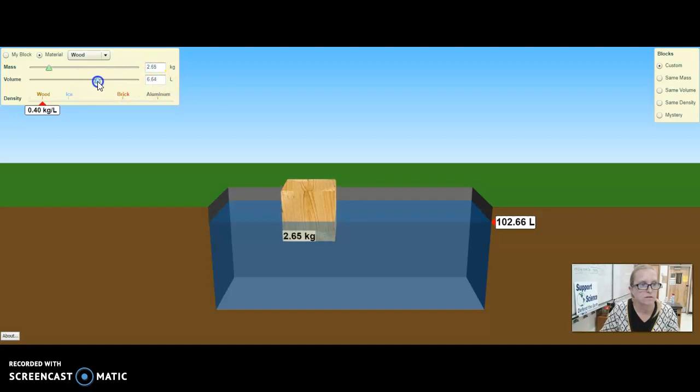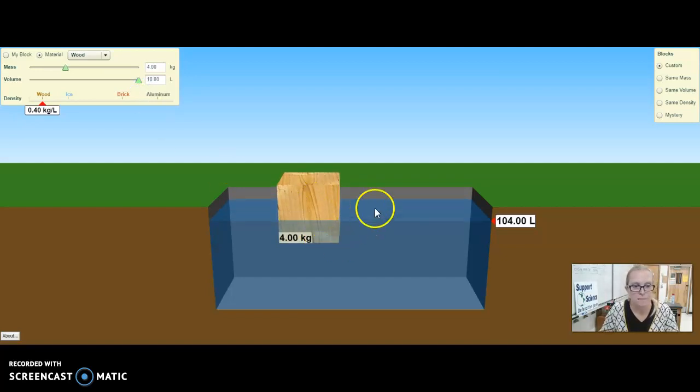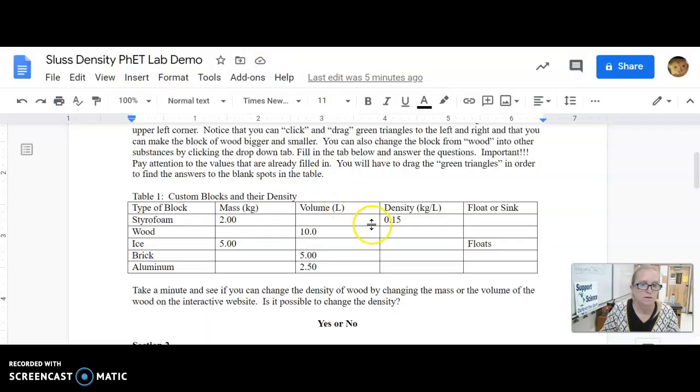So we need to go to 10 liters. Oh, and that's all the way at the top. Okay, so that makes that wood weigh 4 kilograms, right? So 10 liters, and it would be 4 kilograms, okay?